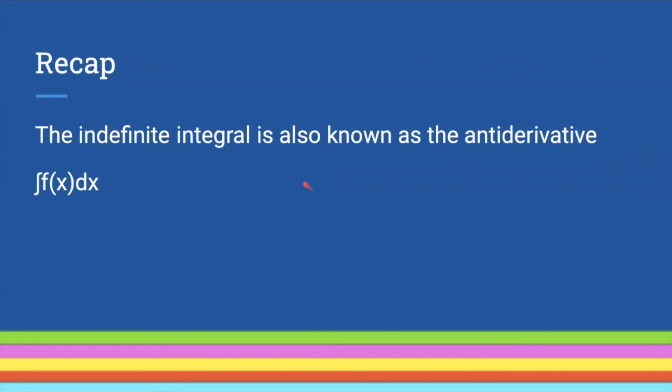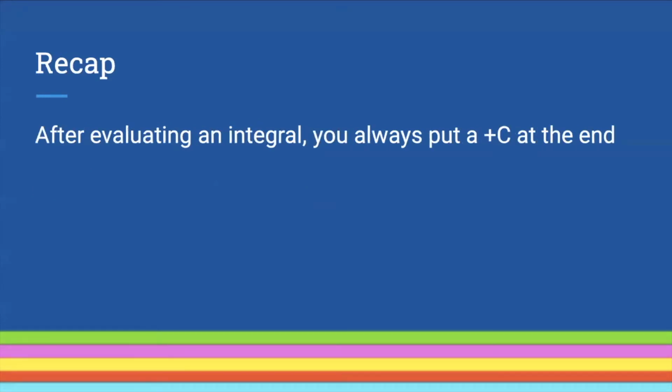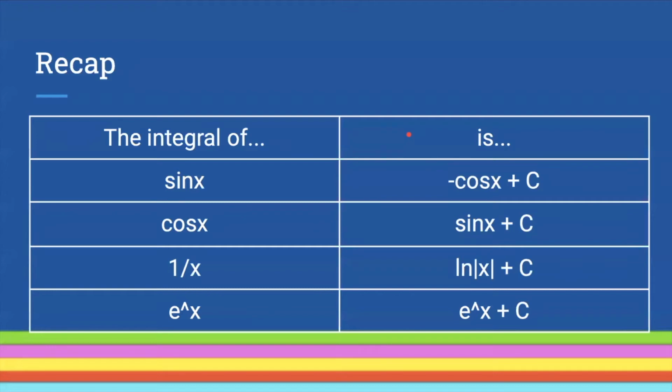The indefinite integral is also known as the antiderivative because the integral of f of x is the function whose derivative is f of x. After evaluating an integral, you put a plus c at the end. C is just a constant. And here are some important standard integrals to remember.